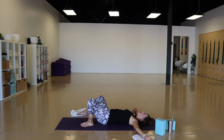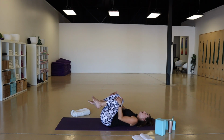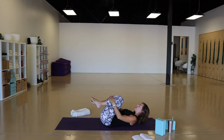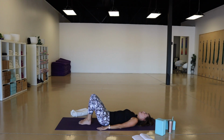And we come back through center, planting the feet on the floor, bringing the hips back to the center of the mat. Give ourselves a little hug here. Chin to chest, forehead to the knees. Let's release the head back down to the mat, both feet to the floor. The knees are going to stay bent.